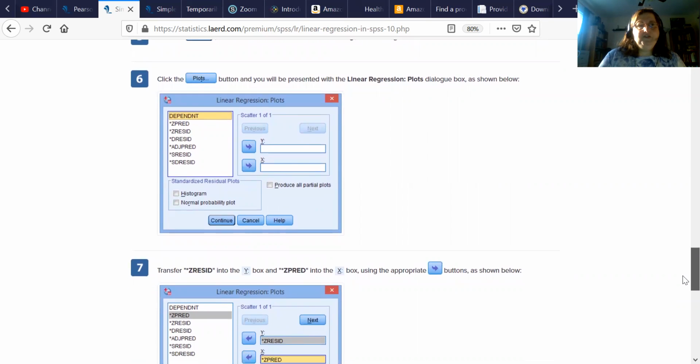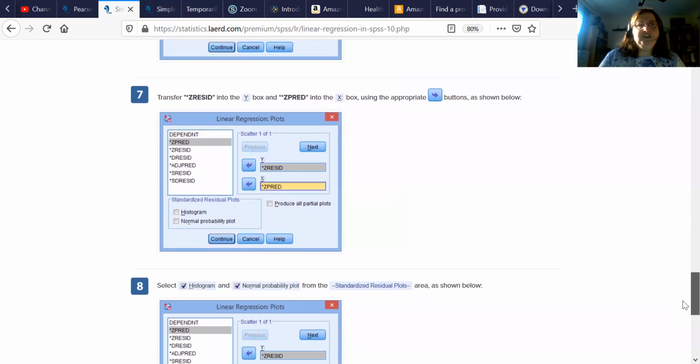Now you're going to transfer the Z resid to Y and the Z pred to X. So what it's going to be plotting for you using that is basically your predicted outcomes, but as Z-scores, and your residuals, but as Z-scores.